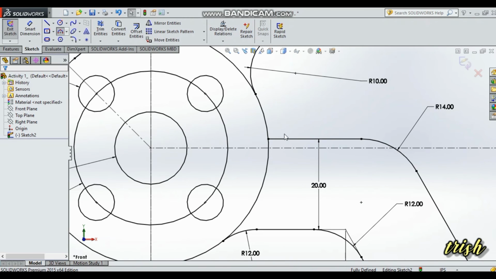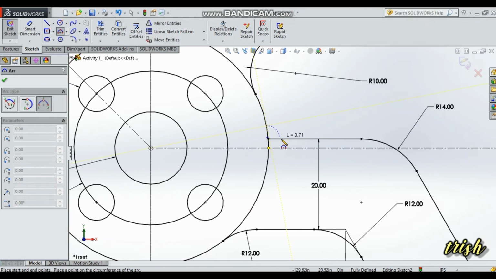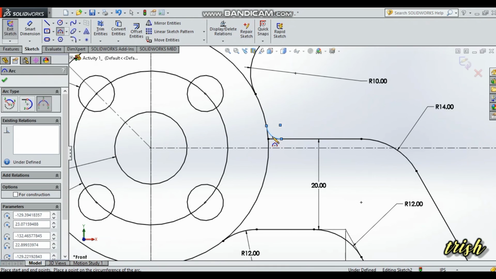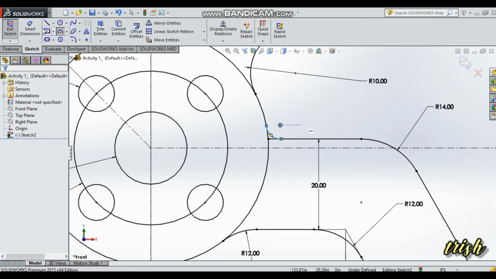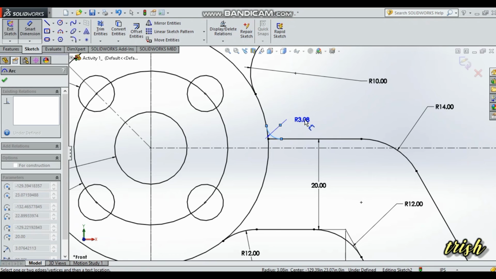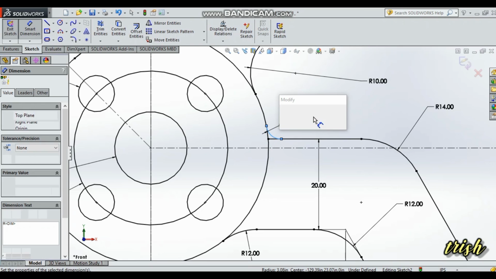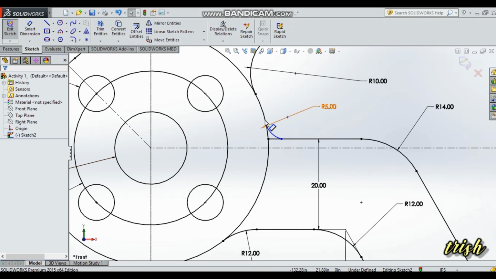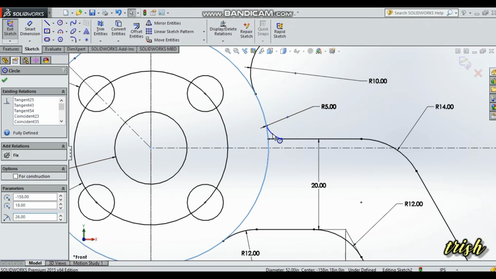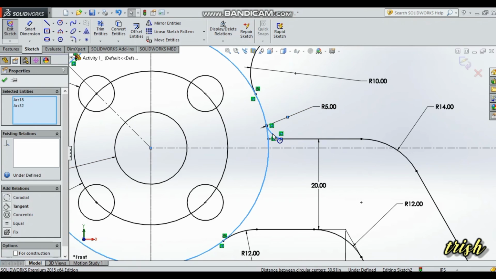Then using the 3-point arc, we will make an arc from this point of the circle, then at this line, then click here. And we will use the Smart Dimension to modify the measurement of this arc. So the radius of this arc is 5. Then click this circle and this arc, then click tangent.